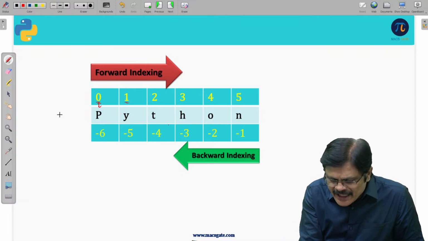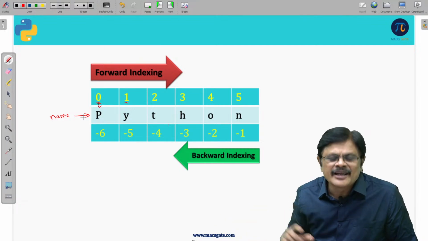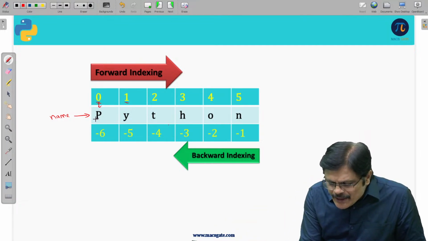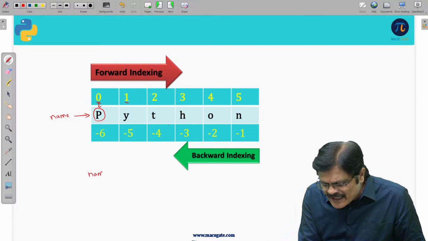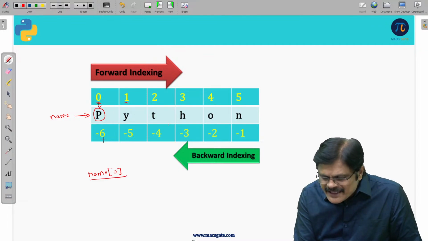Suppose the name of this is name. It is referring to this particular string object. So how can you access P, sir? You can access P like name with index 0. If you print this, P will be printed.